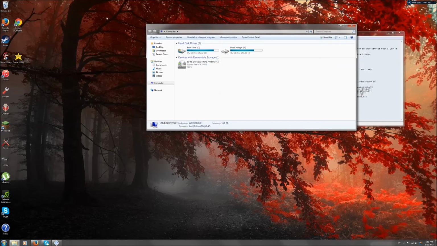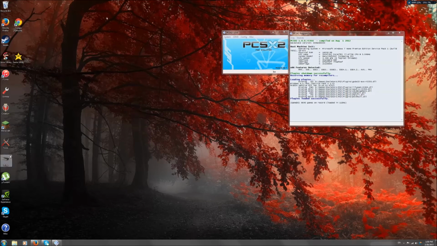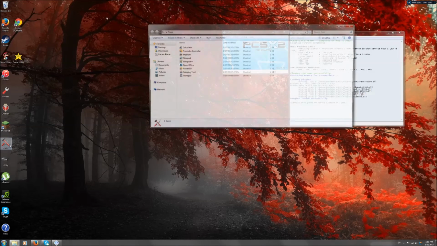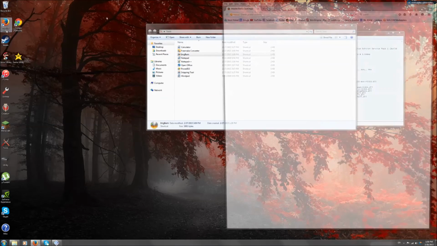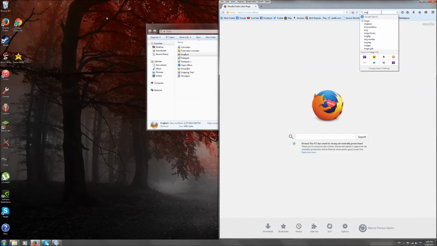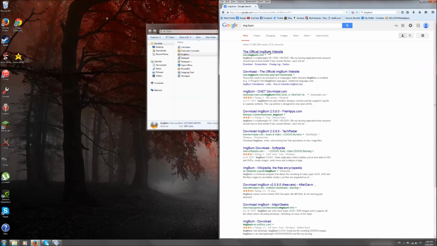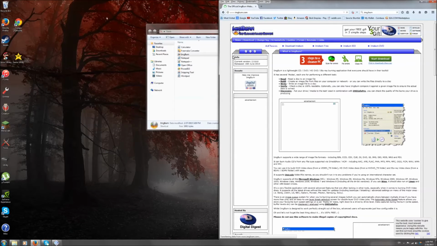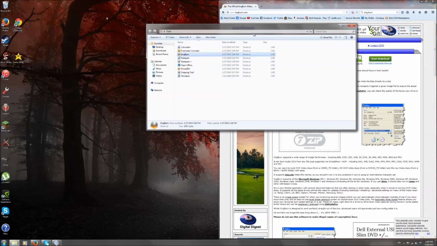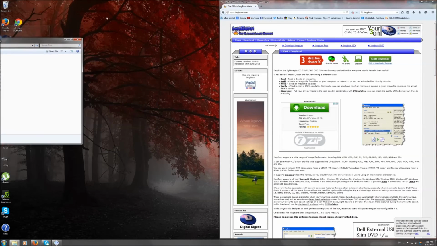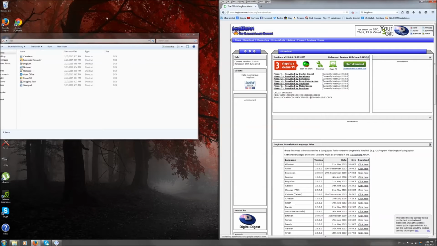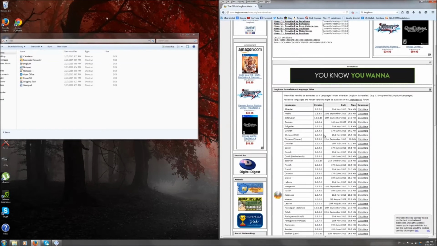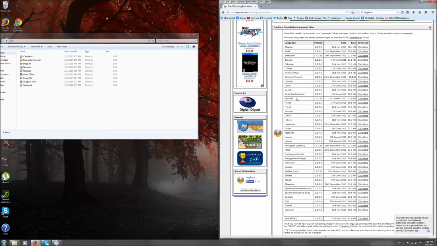Okay, so then I go to tools, and there is this program right here called ImageBurn. Now, ImageBurn is a fantastic application if you do this kind of stuff frequently, or if you're trying to rip your entire old game library to your computer. It is absolutely fantastic. Anyway, you go here, and then you go to download, and then you pick your English one.